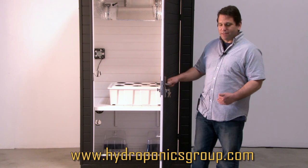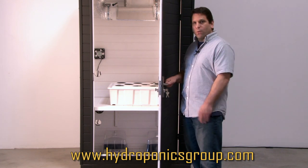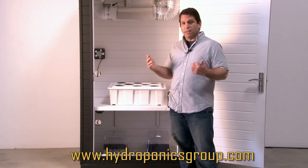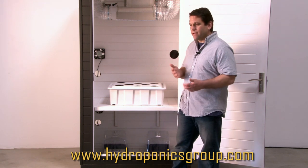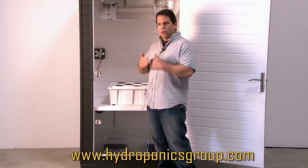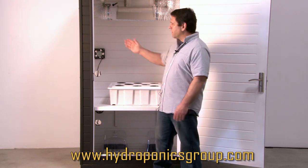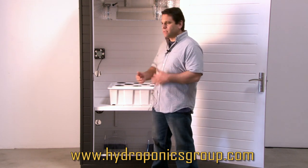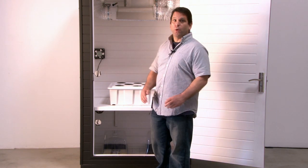As opposed to our metal counterparts — there's nothing wrong with them, we just think that's old technology. Our doors are one inch thick, and so are the walls. That means two things: one, it's going to insulate against sound emitting from the box a little better. Number two, metal can sweat. If a warm plant leans up against a metal wall, you're going to create condensation, and that condensation can lead to mold and mildew literally overnight. One of the benefits of the cedar box is that it does not conduct heat. You will not get sweat inside the box. It'll be much easier to clean after your cycle is over, and our customers say they never have a mold or mildew issue — ever.